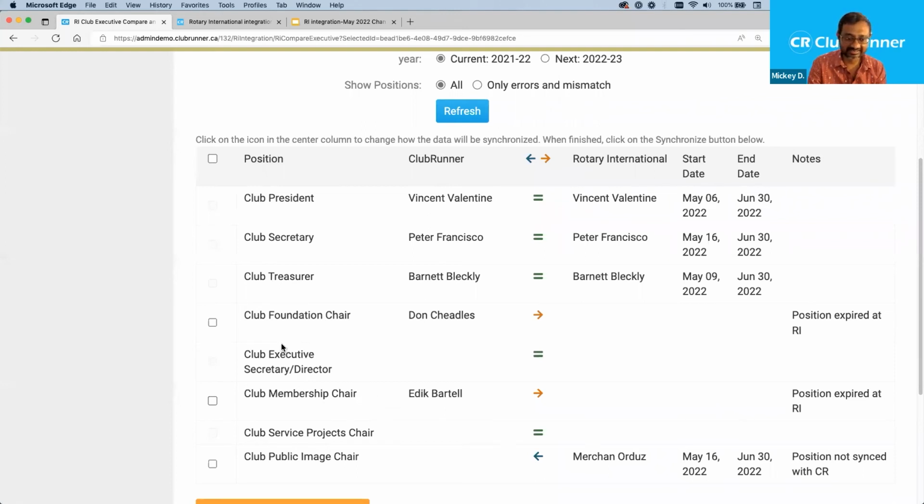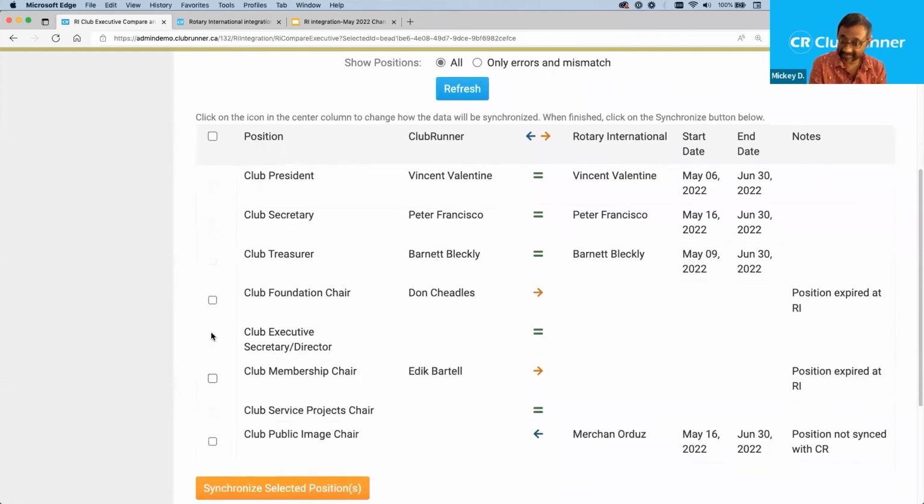They're not in sync. The reasons are various. Maybe the Wi-Fi dropped, etc., so the attempts just didn't go through. So we're going to try and go through again. I'm going to check this box. Remember, the arrow is overwriting something. This is blank. I actually want blank to be overwritten with Don Cheadle's.